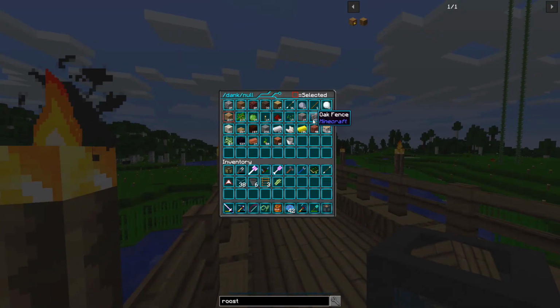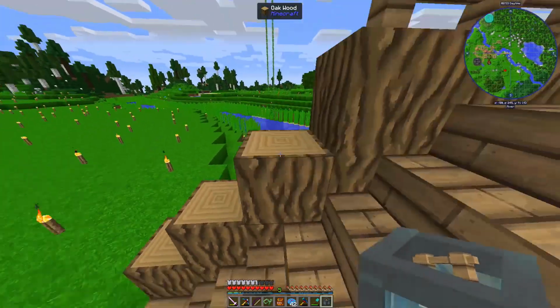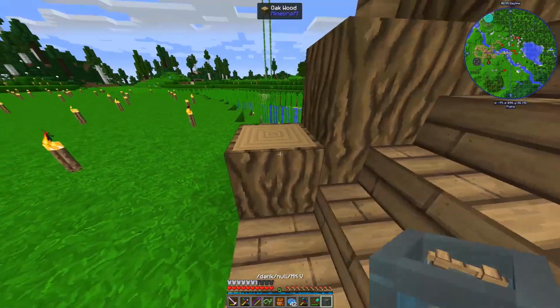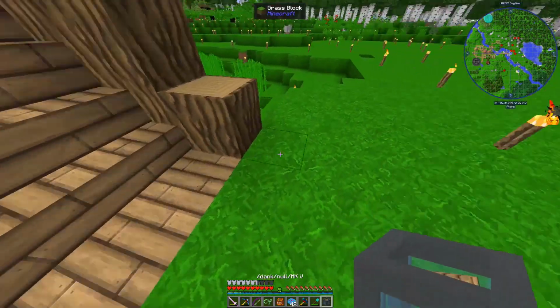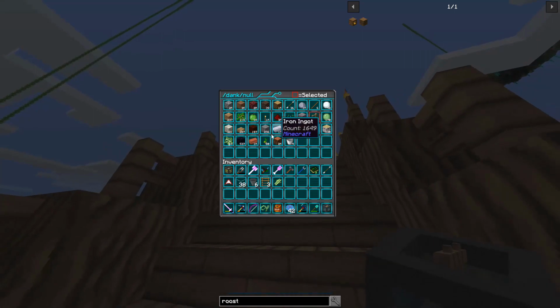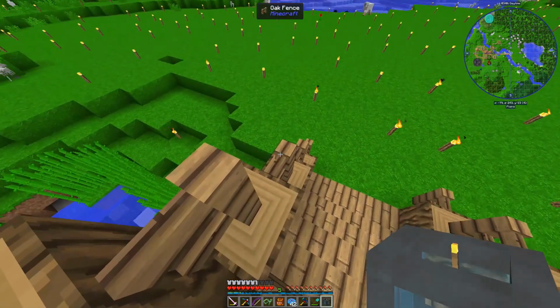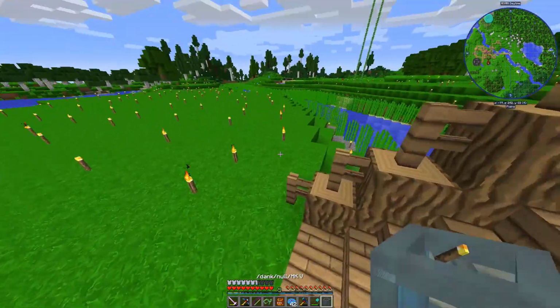All I need to do is place some fences on the other side, but hey, it still counts. So I'll place a fence there, there, there, there, right on each bit, and now it looks all pretty and stuff. Torch, right there and there.